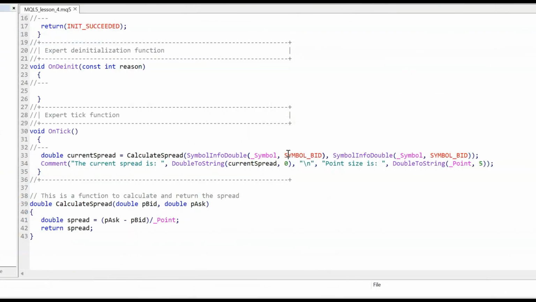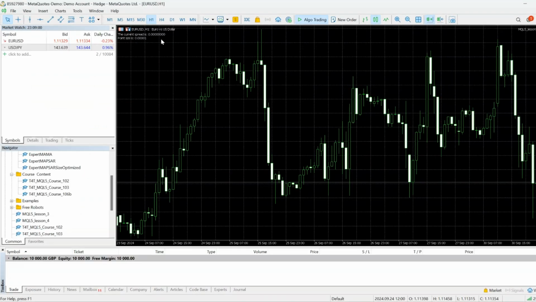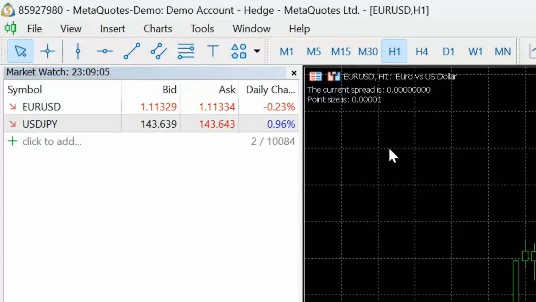The error we've made here, why we're getting 0, is because I've been a silly boy and we've put in two of the same parameters. So we're effectively minusing the bid minus the bid. Although we've got different names down here, our inputs are the same. So we need to put in our bid on the first one and our ask on the second one. We do that here, and we can then return this to what it was, compile that, go to our MetaTrader, and we should get a new value when we get a new tick in.